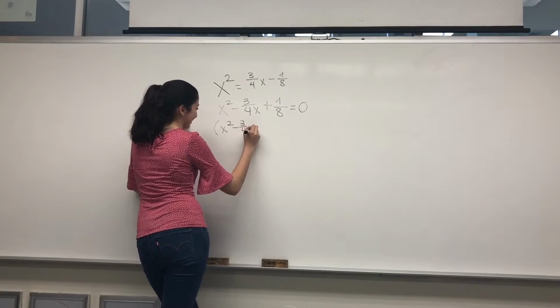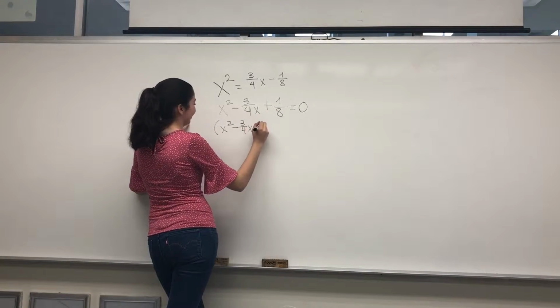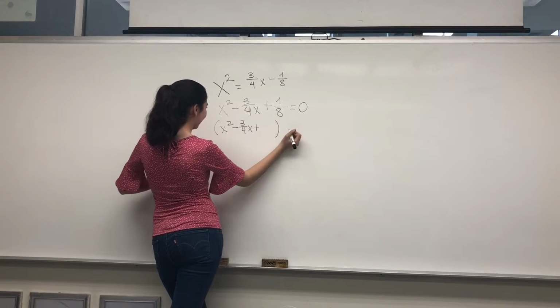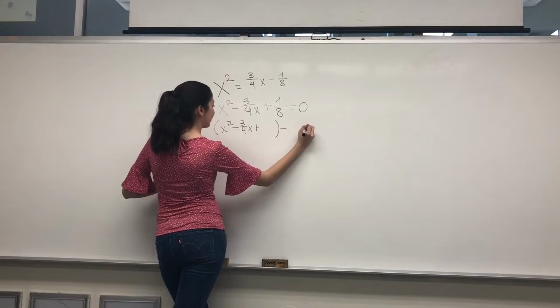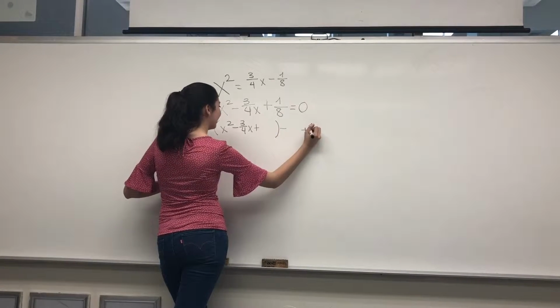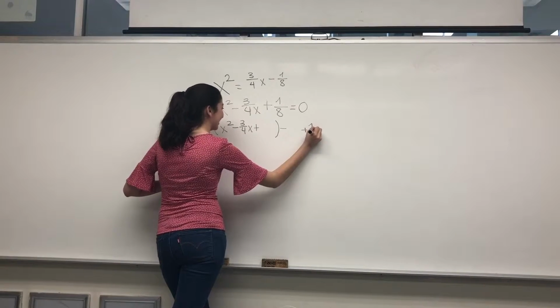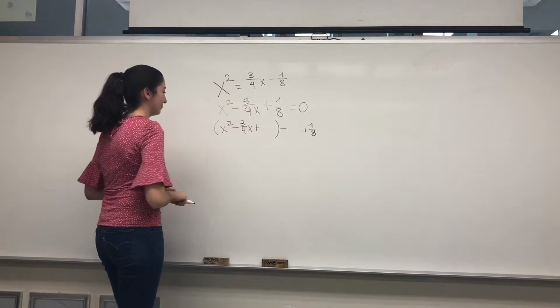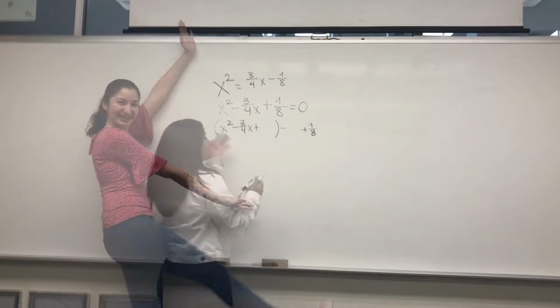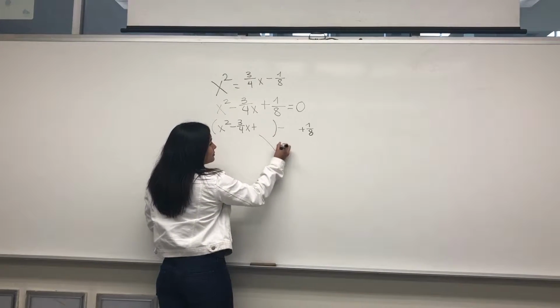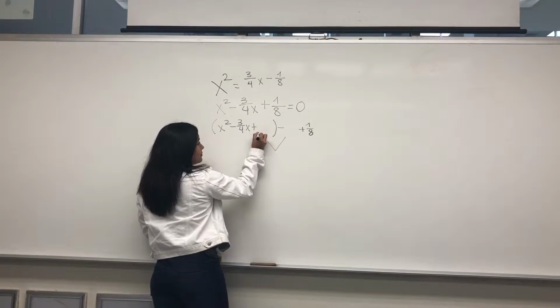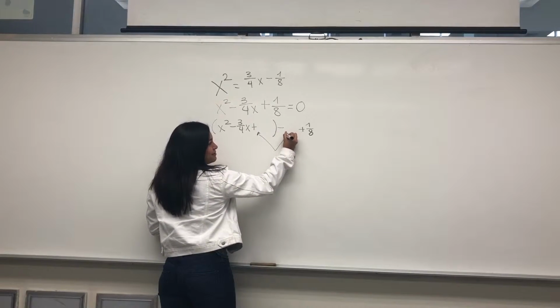We add a plus sign and a blank space. We close parentheses, we leave a blank space and copy the last monomial of the equation. Make sure the equation is written as ax squared plus bx plus c. We're going to write our perfect square trinomial inside and outside of the parentheses, on both sides of the equation.